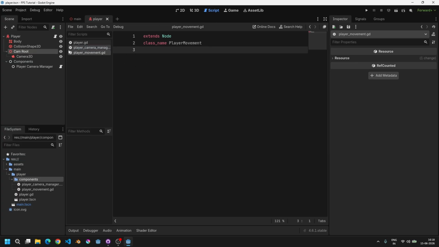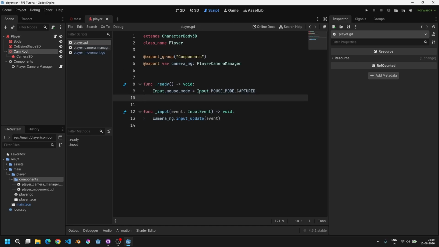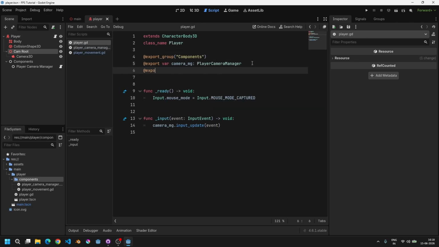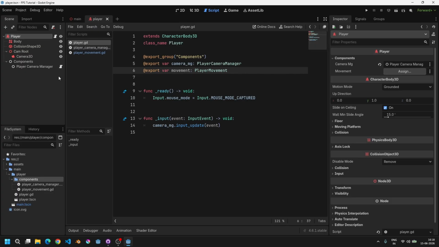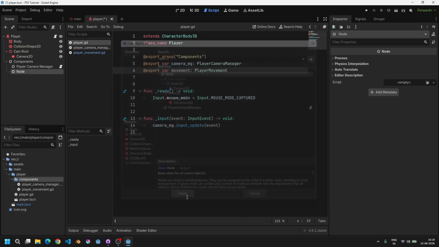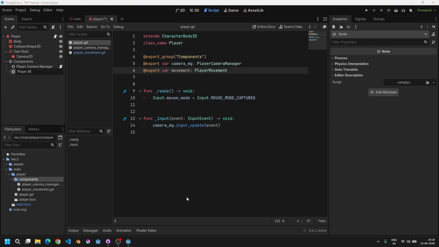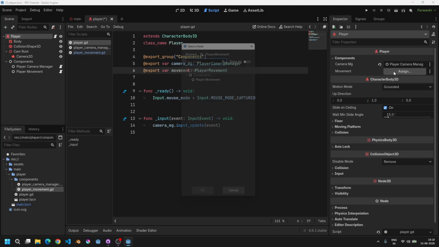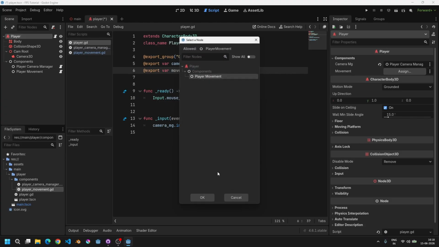Yeah, just something that came to my mind. Okay, so let's add a reference to it first. Let's do the initial setup, and it's going to be movement, player movement, and we will add a reference to this. So let's create a new node, name it player movement, attach the player movement script to it, and then finally in movement we reference this script.